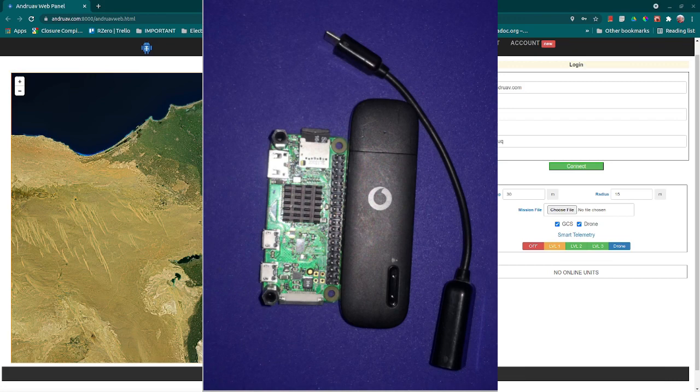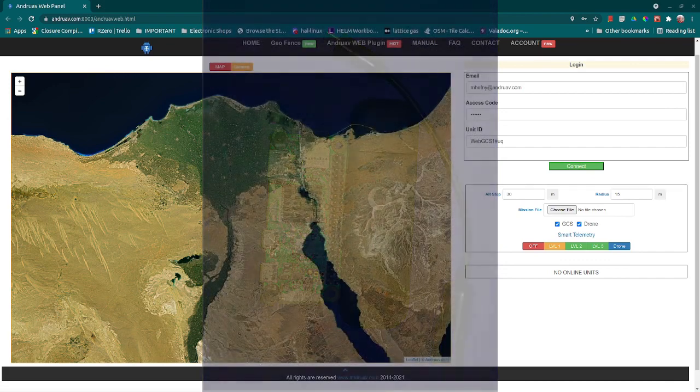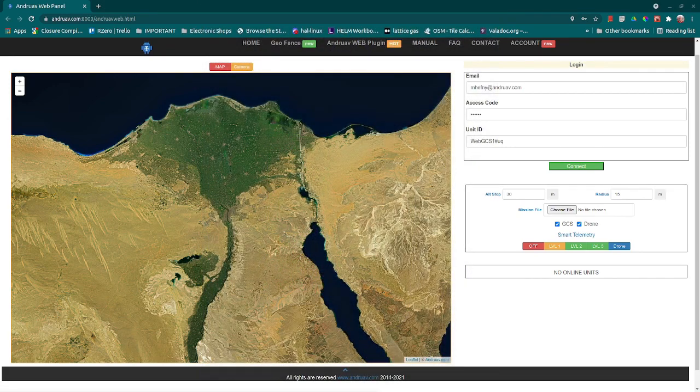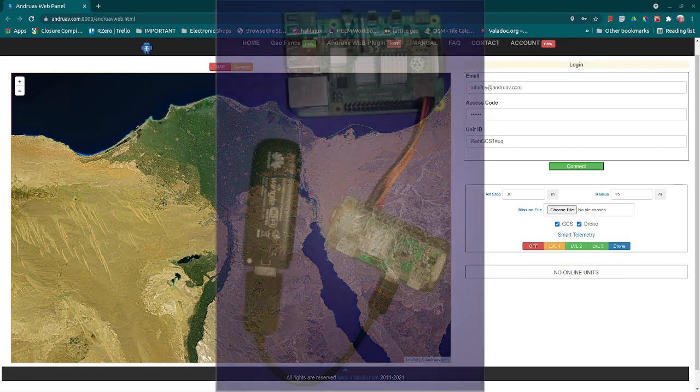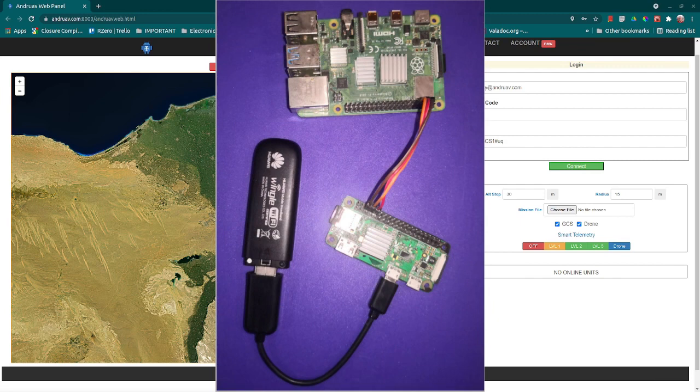So for those who don't like putting a mobile phone on the vehicle, on the drone or plane or whatever, now you can put your Raspberry Pi and connect it to your Pixhawk or Cube or whatever board, and you can even connect multiple cameras, not a single camera, and you can connect it to an LTE 4G stick, and you have an equivalent Android application, but it runs on Linux based boards. Now let's begin.